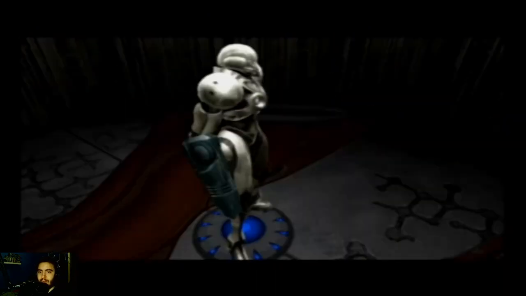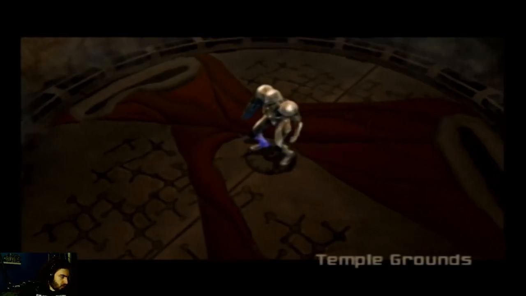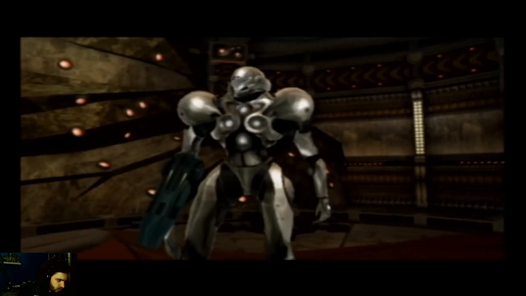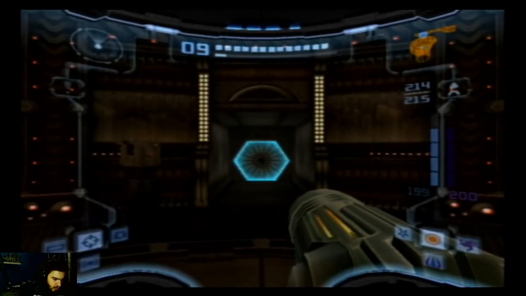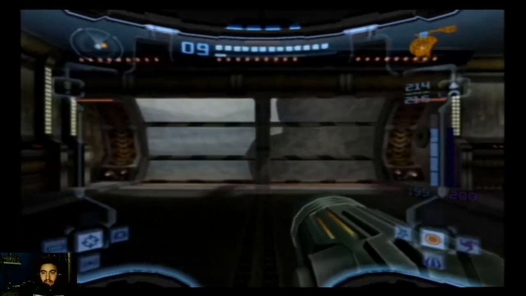Back to the temple grounds we go. We're gonna do all light area Temple Grounds first, and then we'll head into the dark Temple Grounds, or the Dark Sky Temple Grounds.